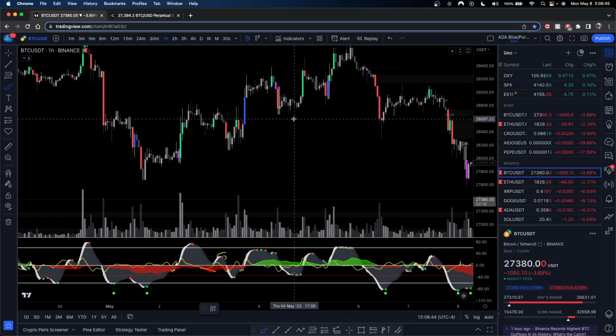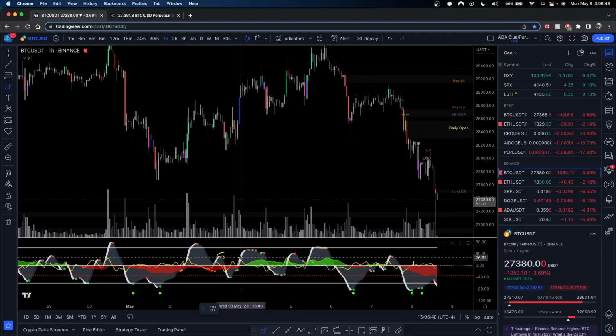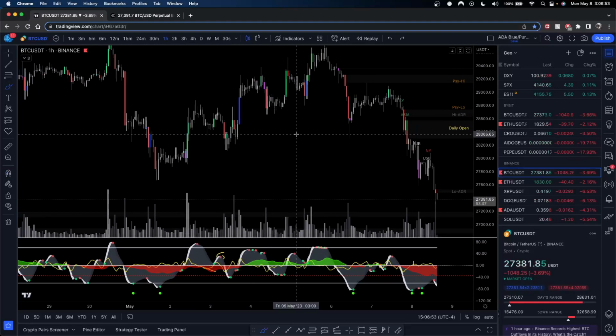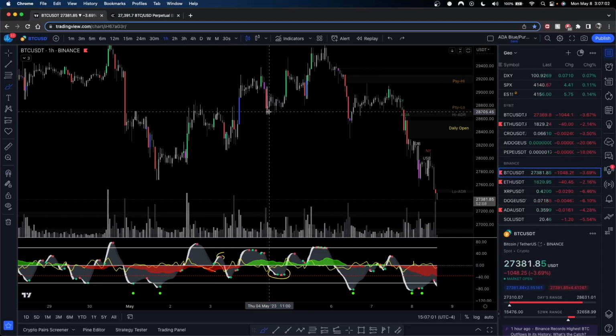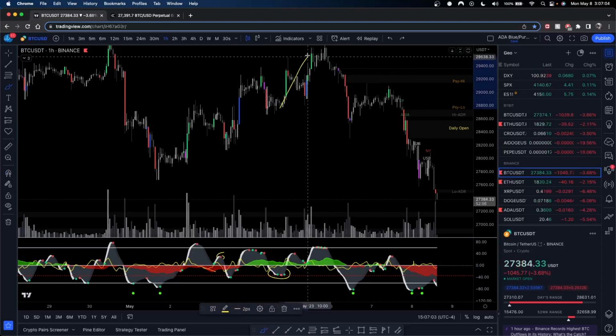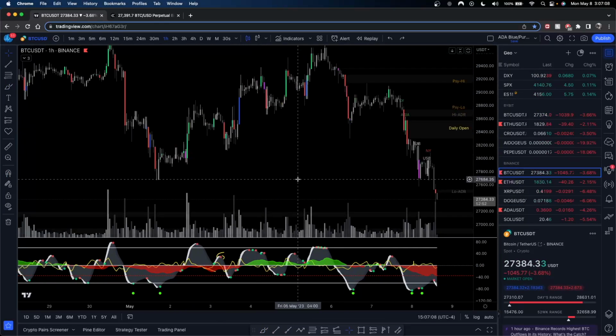But this is the concept. So you see this, you're like, okay, price is thick in the green right now, so I'm just going to chill. I'm going to sip the Kool-Aid and wait for my cheat sheet entry. You get it down here. Yeah, we had a little bit of chop. That's totally fine. But you get your cheat sheet entry, and then bam, you continue the wave. You continue the ride.